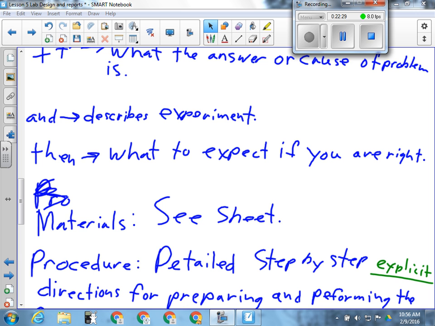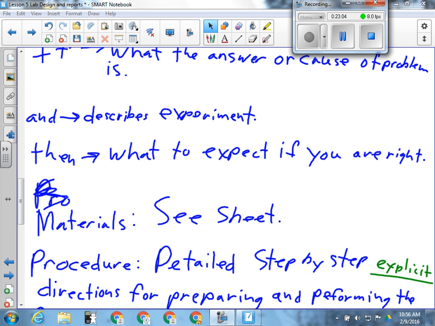After that, you'll see equipment and procedure. That one isn't always on there, but in this case, because you are designing the procedure, there are 5 marks for the quality of your procedural design. Most of the time on most labs, that mark isn't there, because I've done the procedure and all you have to do is follow it. So in there, we're looking for: did you have a good list of materials? Was your design thorough? Did you mention how you were going to control things? Did you mention amounts and observations you're going to make, all of that kind of stuff? How thorough were you on a scale of 1 to 5?